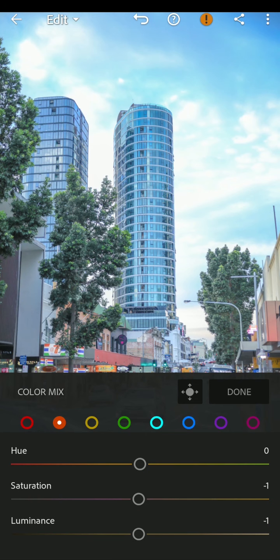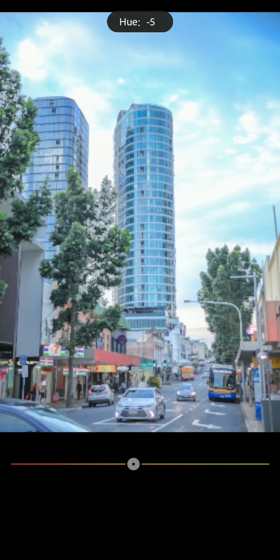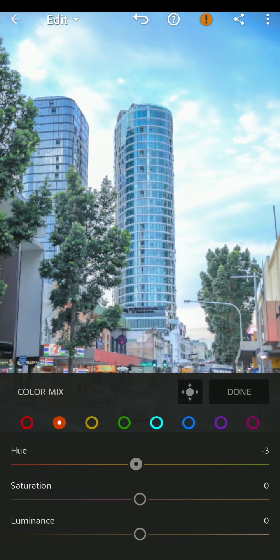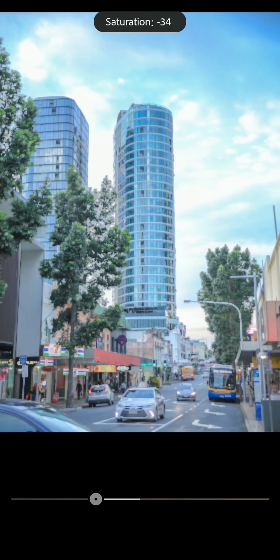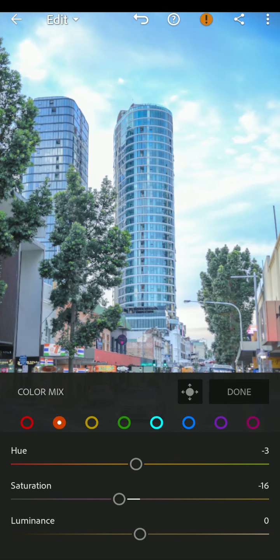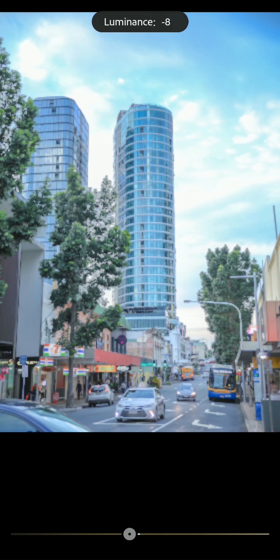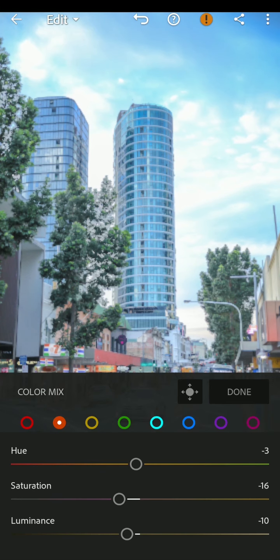Your orange, -3, not much, 3. Saturation, you minus much, maybe around 18. Then 10 to 12, maybe 11 is okay.